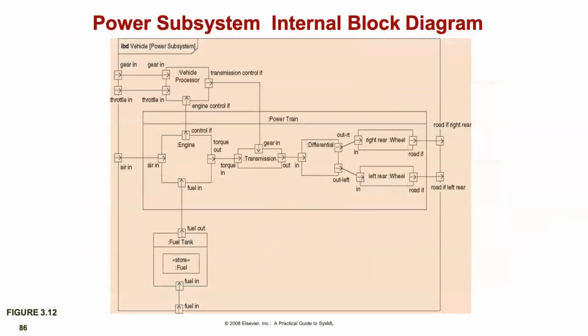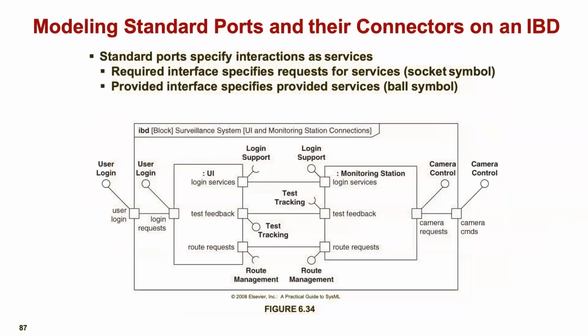We also showed this before already, so this is getting into more details for a power subsystem internal block diagram and the relationships of various elements. We had a sequence diagram that showed some of these things from a temporal point of view, but this is just trying to show the connectivity and interfaces, showing it from that point of view.